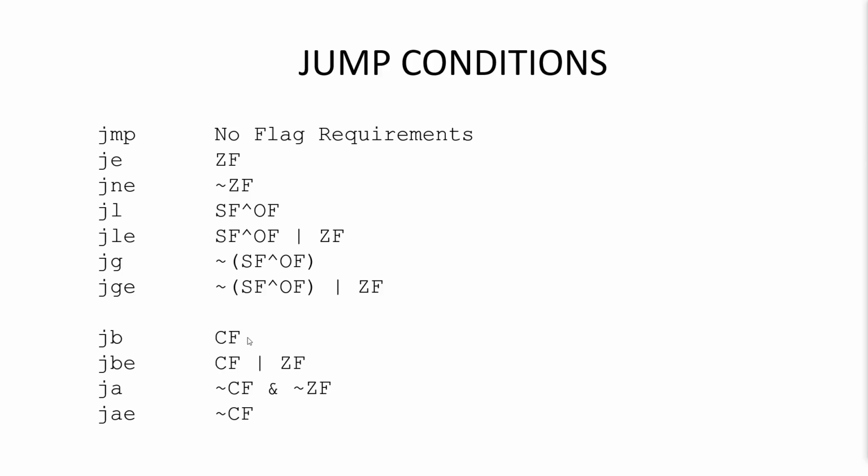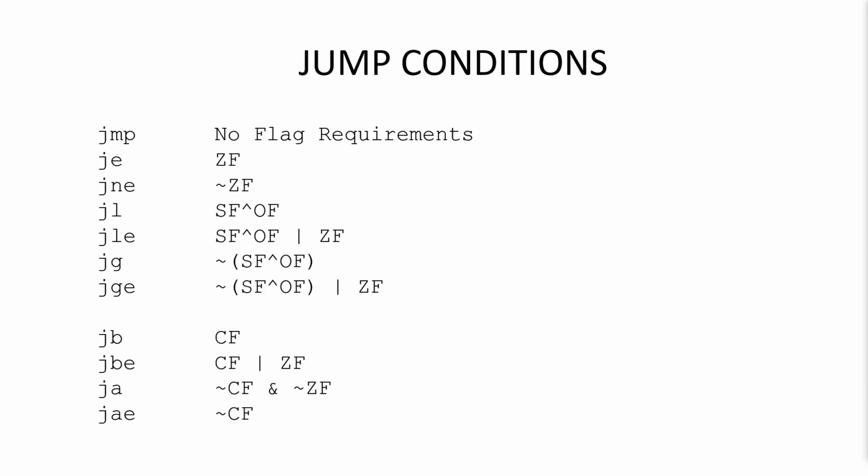And remember that subtraction problem, anytime I take a small number and subtract a bigger number from it, I needed to borrow in. So that's what this is doing. If it's below, if I needed to borrow, and that's where the carry flag gets set. All right, and then finally, if the carry flag is to be above, I need to have not set the carry flag, and the 0 flag cannot be set. Okay, pretty straightforward. And then just to get the above or equal to, in this case, it's just not the carry flag.